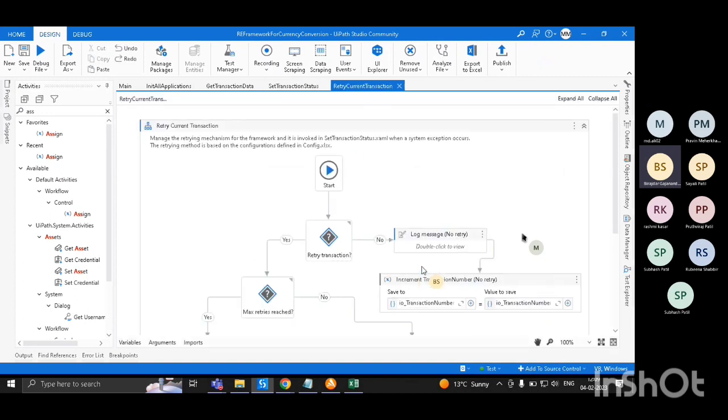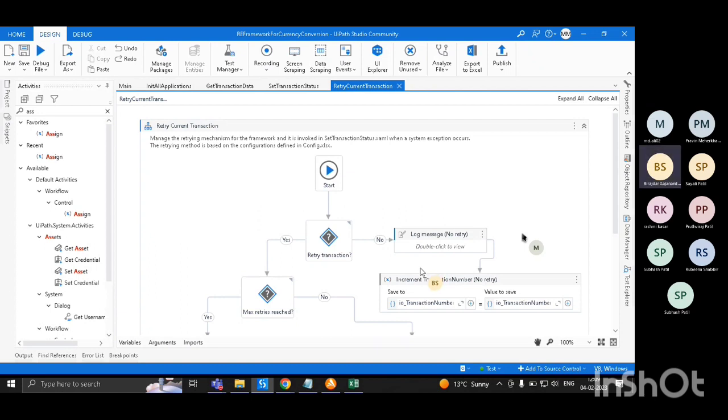How is it going to retry? What is the meaning of retry? Keep the same transaction. Don't increment the number. Correct? Yes, sir. Retry means don't increment the transaction number. Let's say we got the error for the third transaction. Next transaction should be 4, but we're keeping the transaction the same again, 3 only.